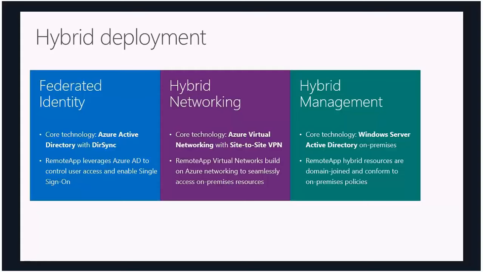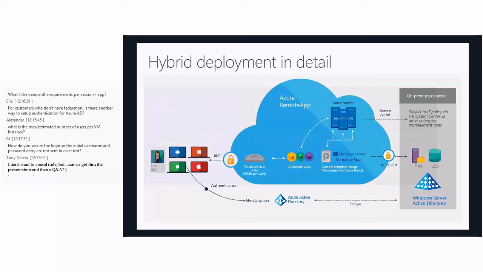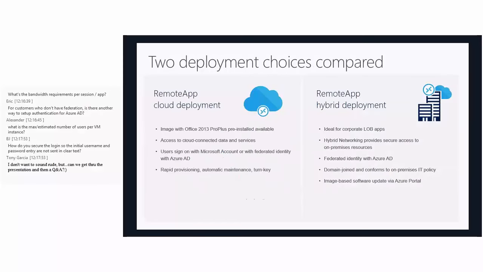So what is the max estimated number of users per VM instance? Alexander, I saw your question. I'm going to come back to it in just a moment because I have a slide that will help with that. So we talked about this hybrid deployment. Tony Garcia, we'll get there, I promise, and I'll hang around to help with questions. Two deployment options.